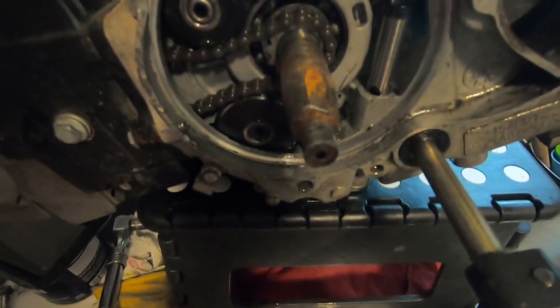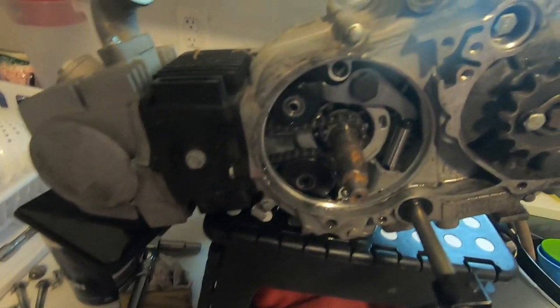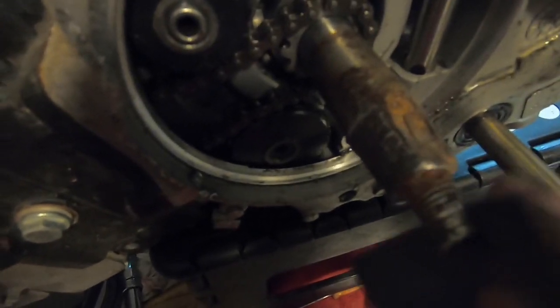Okay, here's a closer look at the crank with the stripped thread and the jacked up keyway. I've removed the engine completely off the bike. Now I got my sandpaper, 80 grit. Be better with a cutting disc, and I'm sanding down this mushroom end. I got a 7x6. I'm gonna rethread the crank itself.